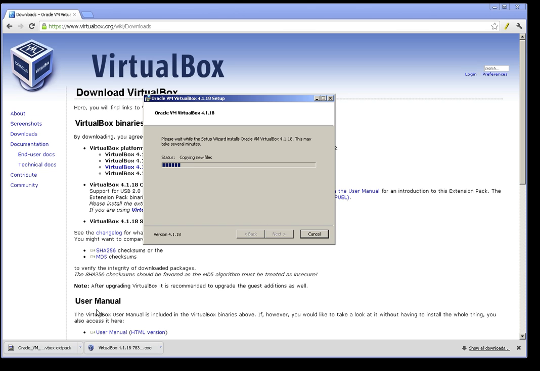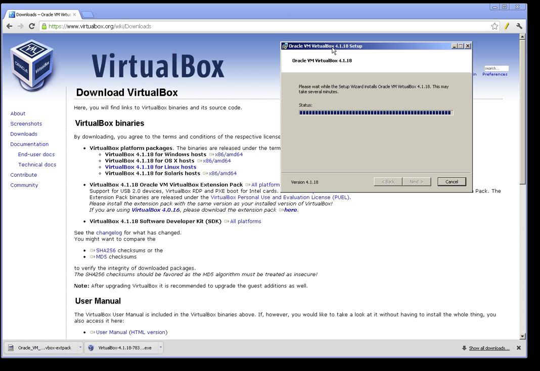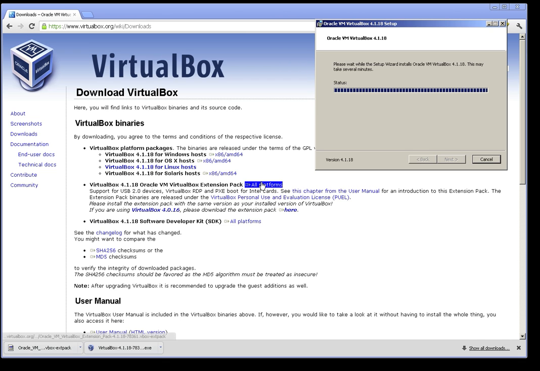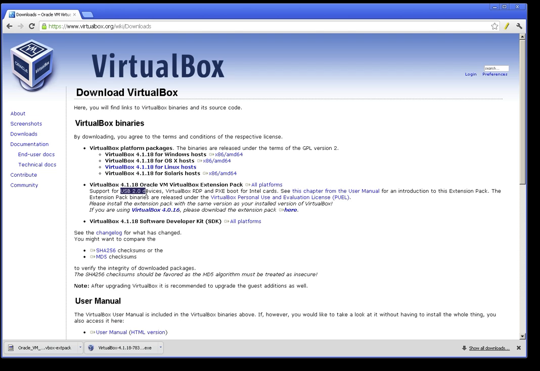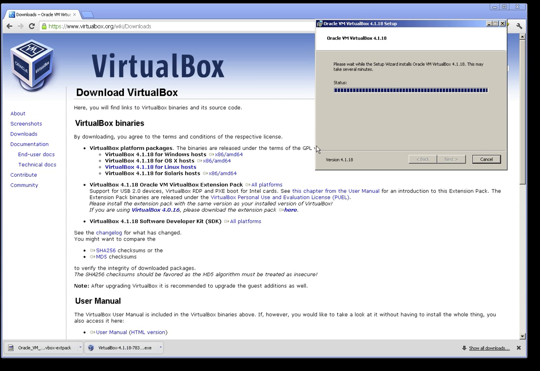You'll also notice down here that I downloaded the Oracle VirtualBox ext pack. While this is finishing, let's quickly point this out. This is the extension pack, which gives Oracle VirtualBox the ability to load some proprietary things that give it access to Intel cards, proprietary drivers, and USB 2 devices. It's critical that you download this as well. And in just a moment, when this completes, we will demonstrate how to install that as well. You will not need the software developers kit.